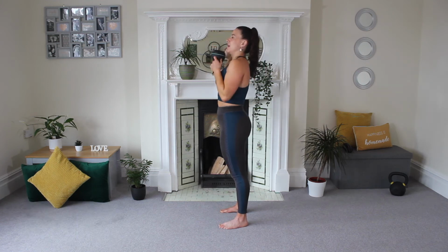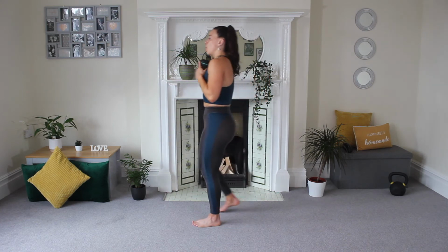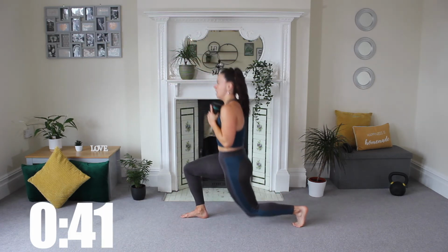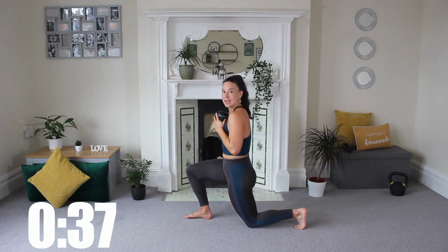Now what I want you to do is maintain that kettlebell at the chest. And we're going to go for an alternating reverse lunge for move number eight. Straight in, guys. Let's go. Push. Getting nice and low through the legs.